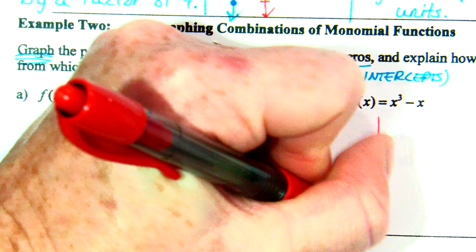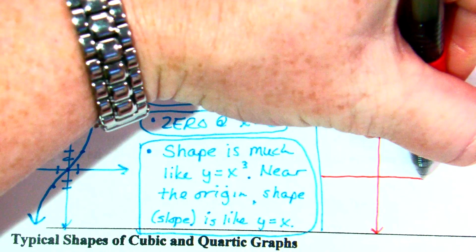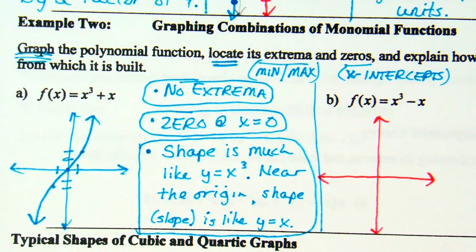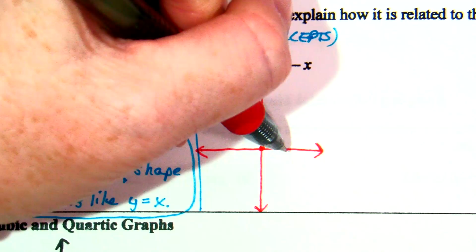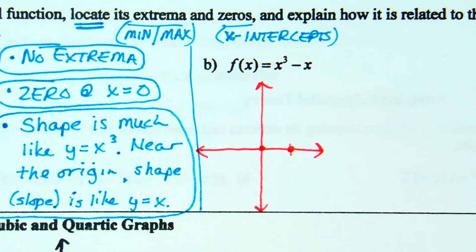So let's first, and I'm going to graph it on the calculator here in a moment, but let's first think about what it's going to look like. You put in 0. What are we going to have? 0, yes, because 0 minus 0 is 0. Okay. You put in 1. Put in 1, we're going to have 0 again, because 1 minus 1 is 0.